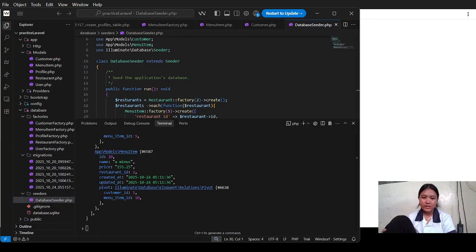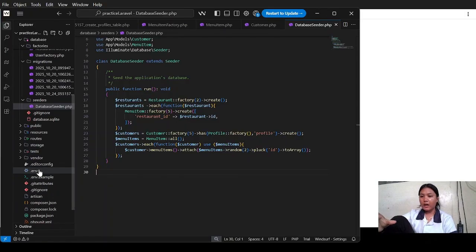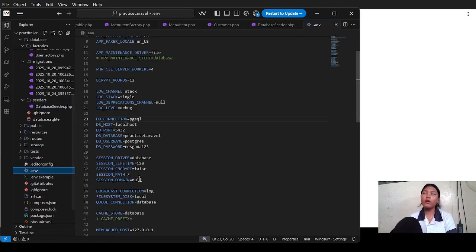And by the way, guys, I almost forgot to show you my database. I am using PostgreSQL, and before I made all of this project, I already edited my .env to connect my project to my Postgres database.